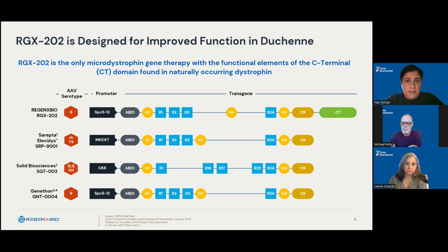Yes. So basically, one thing that I didn't include on here is that for our pivotal study, the time to stand requirement for the 4 and over patients is less than 7 seconds. As we all know, Duchenne and Becker is really a spectrum, and sometimes in the middle, it's really hard to draw the line between what's severe Becker or a mild Duchenne. But if you do have older patients, like say a 15 or 16-year-old who is weak but still able to do a time to stand in less than 7 seconds, you're probably selecting for a milder Duchenne patient.